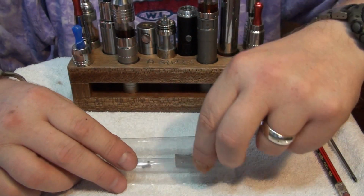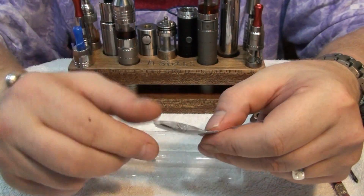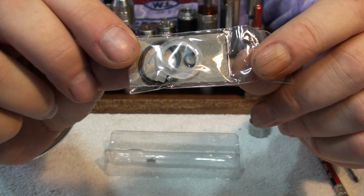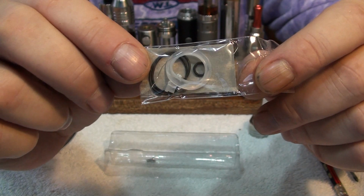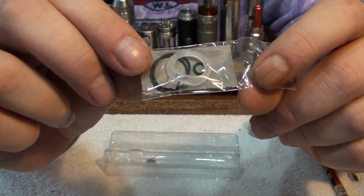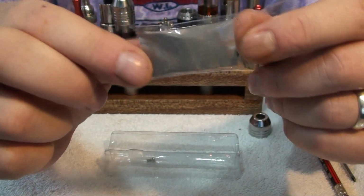I did forget to show you in this, that's your spares. You get kanthal wire to build a single coil. You've got some spare O-rings, a spare tank, white grommet, a centre post spare grommet and also a top screw, and there looks to be a spare screw as well, whether that's a spare filler if you want to put your filler hole back in, and you've got a piece of mesh.